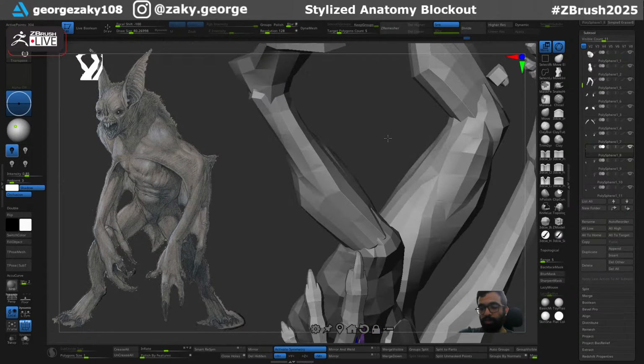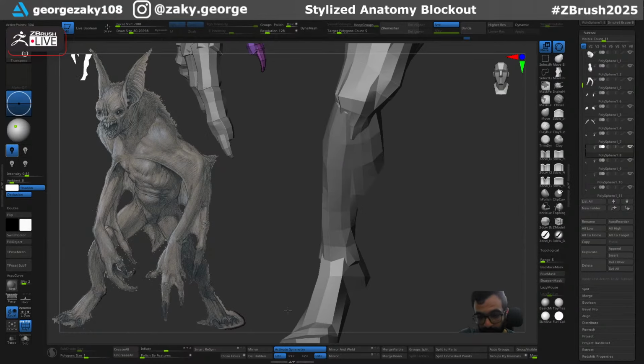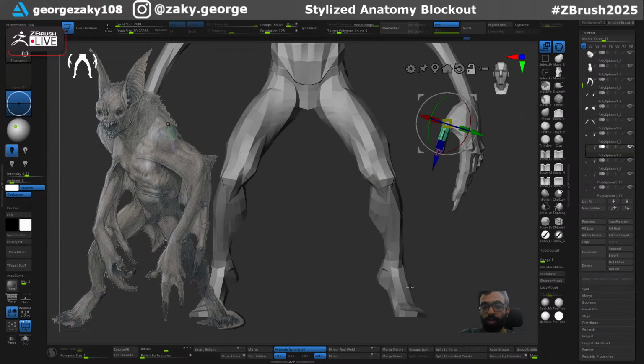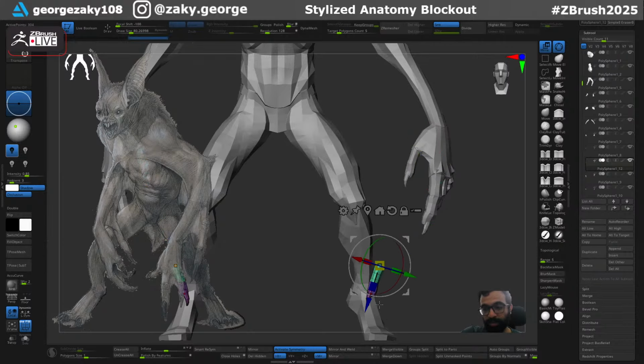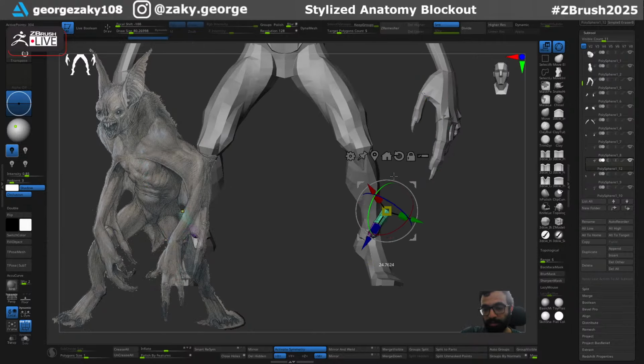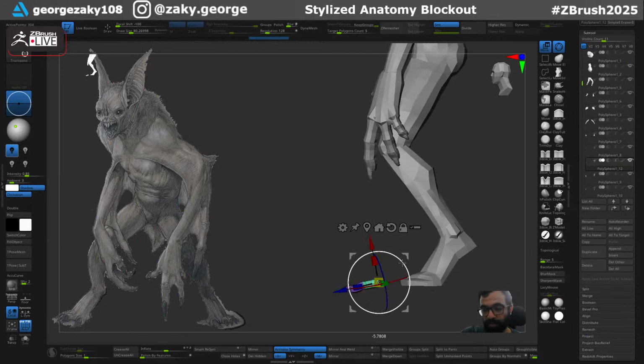So let's actually duplicate the thumb. I want to try to make his toes using the stump as a base. So let's duplicate this, move it in place like this.